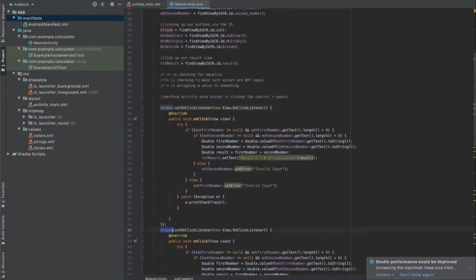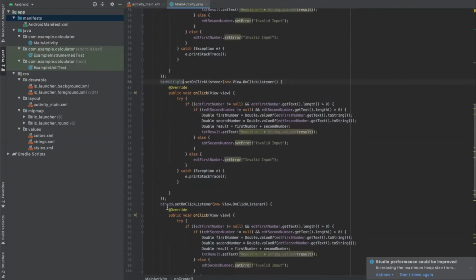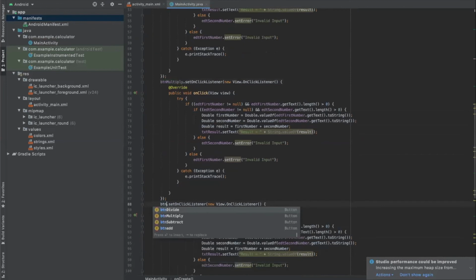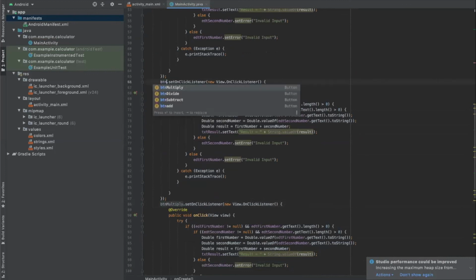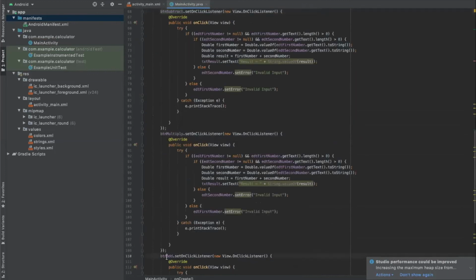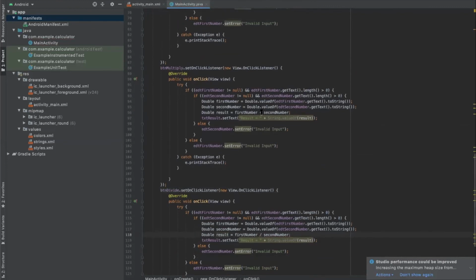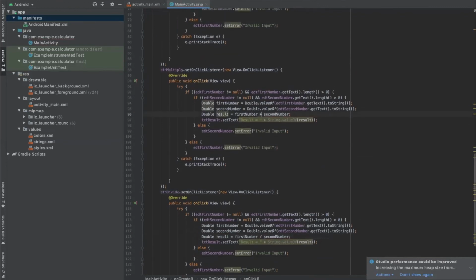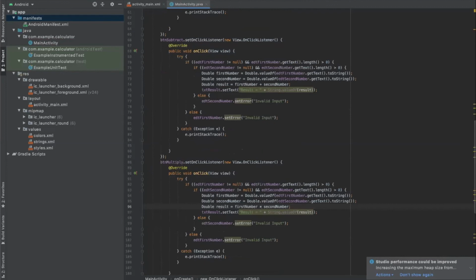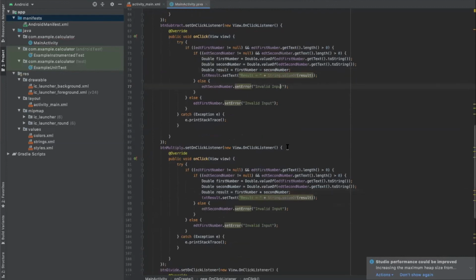And we change this to button multiply, let's make this button multiply, and then this one button subtract, button divide. Again, we have to change these because instead of performing the addition operator, we want to perform the multiplication, division, and subtraction operators.